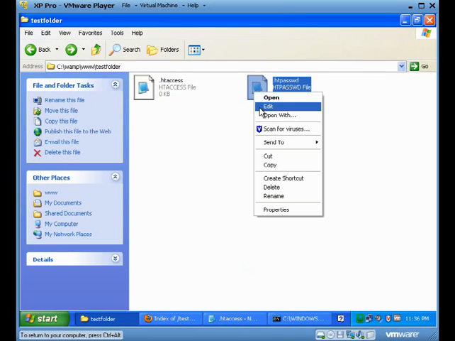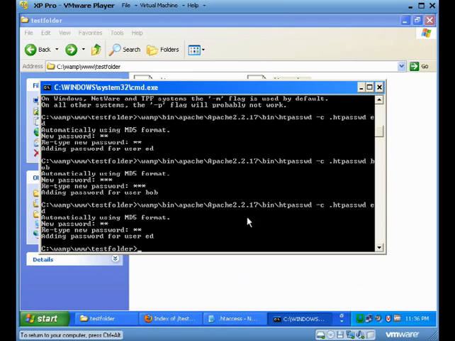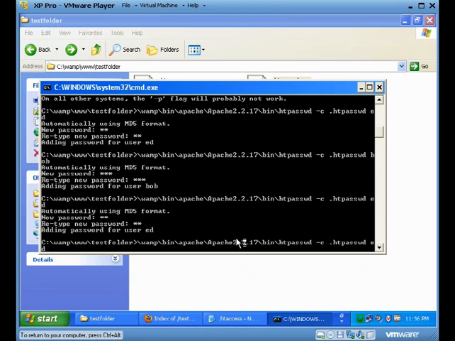And now when I do that, Ed is there and Bob is gone. The reason for that is this -c. Anytime -c is in place when you're using this particular program, you create a new file, so it blanks whatever's there out and creates a new file. So be a little careful when you're doing that if you're looking to add 3 or 4 users, because oftentimes you'll end up adding all your users and then have really only added the last one. So this time I removed the -c, and I'm going to add Bob.